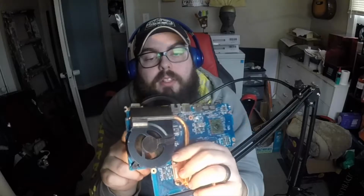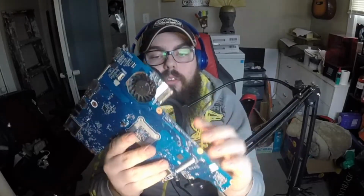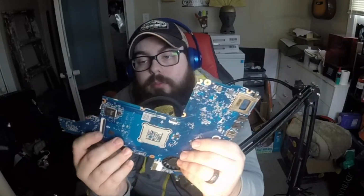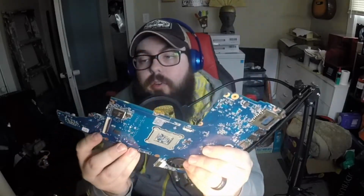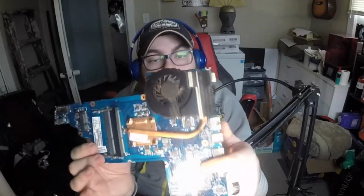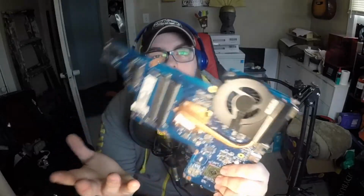The other Greeblies that you'll find fairly commonly are in old computer parts. Like you see right here, you have a fan that you can use. You have all these different types of texture. If you don't like one side of it, you can always flip it over. There's a completely different side. All these things right here are great at adding layers to your props to give more of a story and to give more use out of it. As you can see from this, I've already cut pieces off to use as Greeblies in props that I've done, but this is another great spot for more of the sci-fi area.